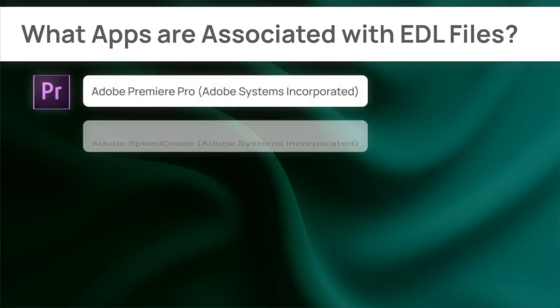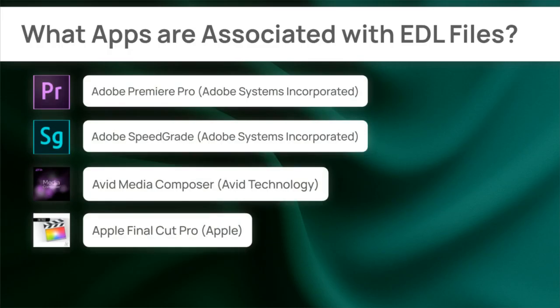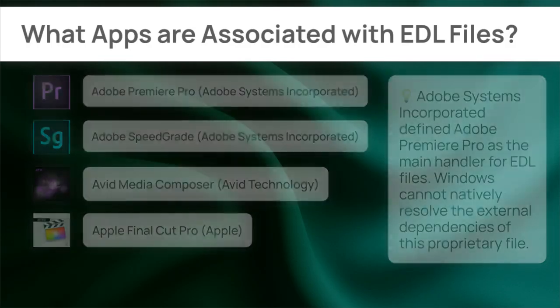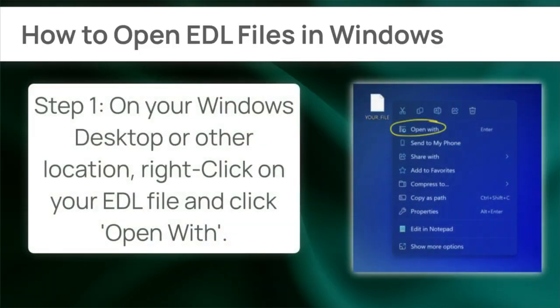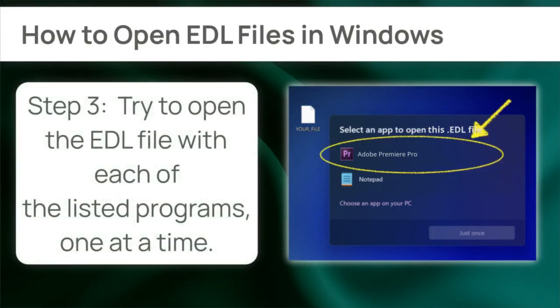Adobe Systems Incorporated defined Adobe Premiere Pro as the application primarily intended for EDL files, and full file integrity and validation must be managed by the proprietary software. Windows plays video files conveniently, but deeper control needs production software. Your first step in the technical sequence: right-click the EDL file and choose Open With. Use Adobe Premiere Pro as your first test case. If it fails, choose another program immediately.